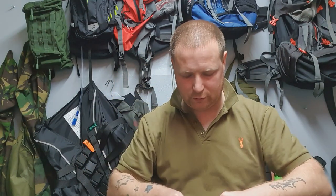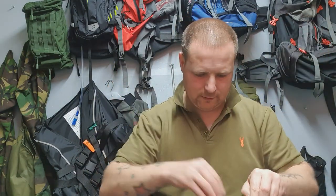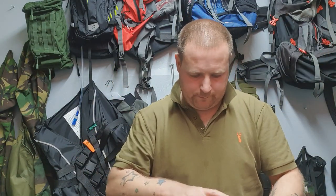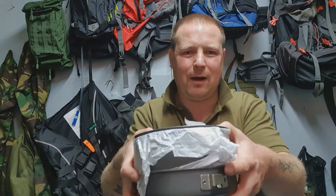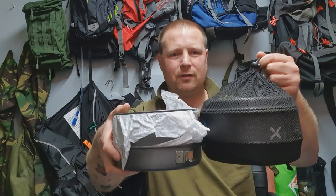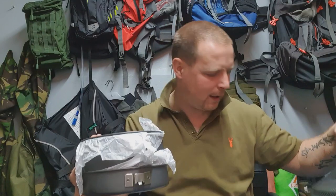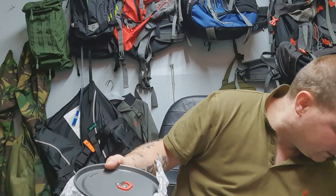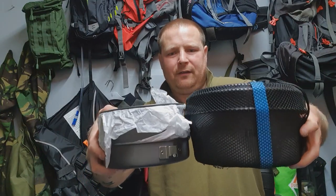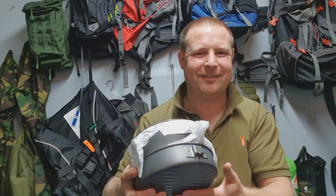It comes with this nice little carry case — look at the pack-down size, you can see why I wanted to change. It's roughly the same size as the old one but a lot lighter. With the base camp there's a load of size difference. It's got a frying pan as well — I didn't even notice that, I've only just opened it up about an hour ago.